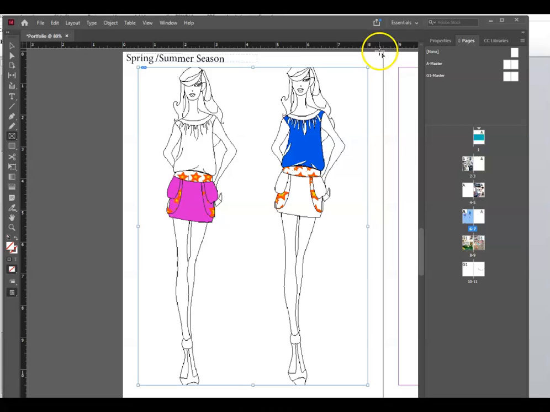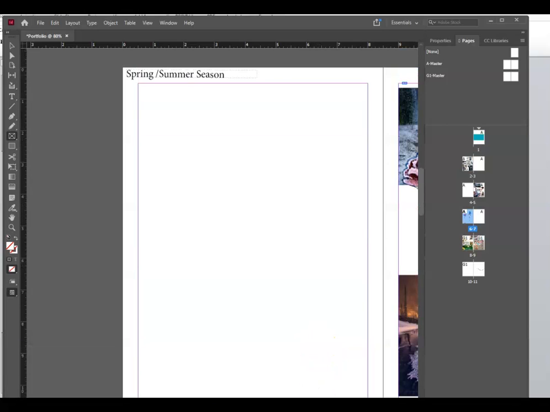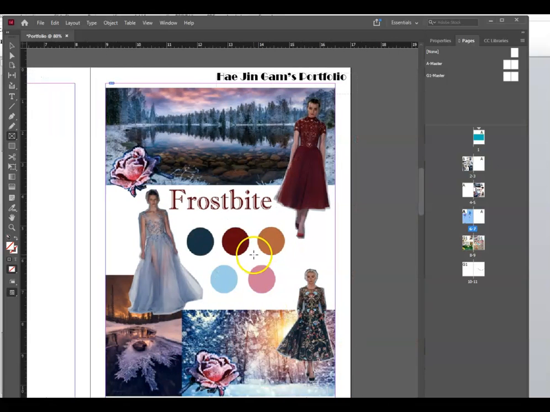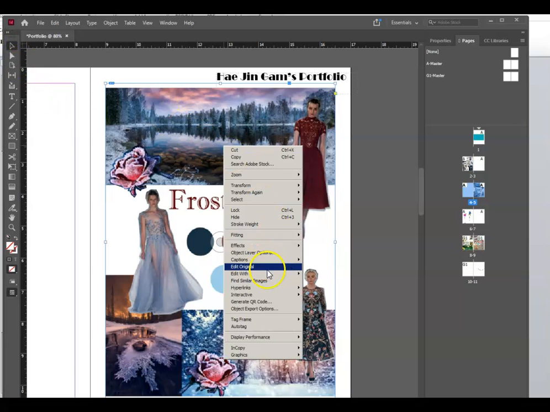And I just told you that you can modify your original files here, right? So I will go to maybe here, and I realize that my color swatch is not correct, or somehow after you add illustrations, my color swatch needs to change. If that is the case, use the selection tool, right click, and you will find Edit Original.